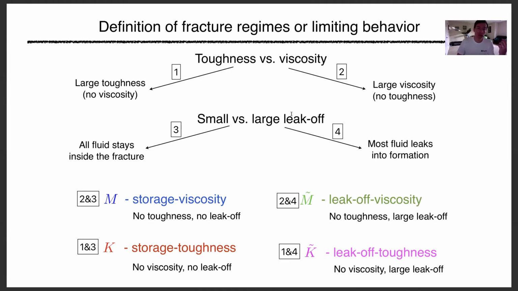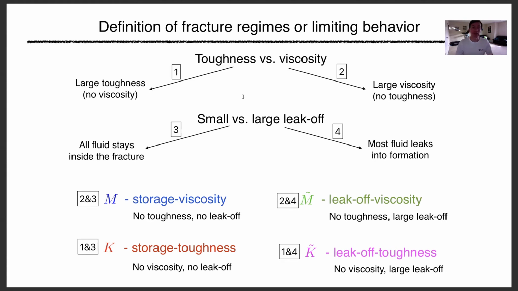If you have any hydraulic fracture, there's a competition between toughness and viscosity, and you can think about this competition as energy dissipation, right? The question is whether you dissipate more energy on toughness or on fluid viscosity. Or in other words, what's the limiting mechanism which precludes quicker fracture growth? Is it toughness which precludes longer fracture, or is it a pressure gradient inside the fracture due to high viscosity which precludes quicker fracture growth?